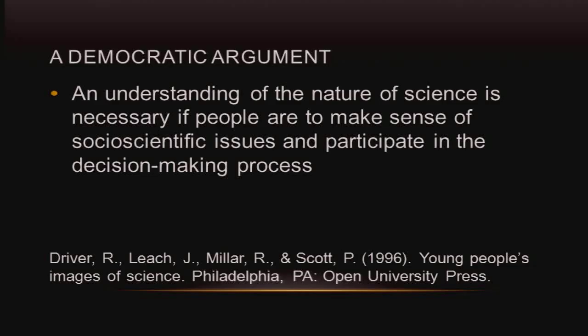And a democratic argument. People are bombarded with scientific and pseudoscientific claims all the time, through social media, the news, magazines, television shows, and political propositions. They are expected to make decisions, whether it be just daily lifestyle decisions or voting decisions, based on their understanding of the nature of science. As I engaged with the philosophical and sociological aspects of the nature of science, I found myself asking, shouldn't we use science and its methods to promote social justice? And this is where my multicultural education comes in.